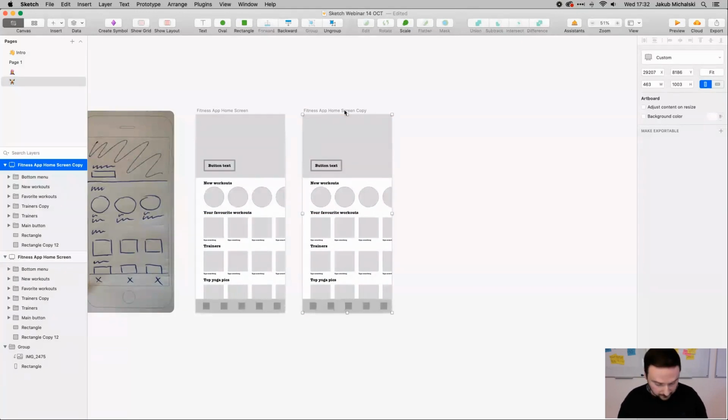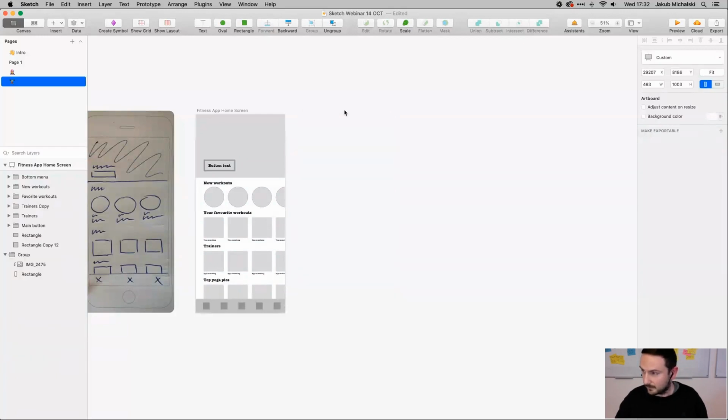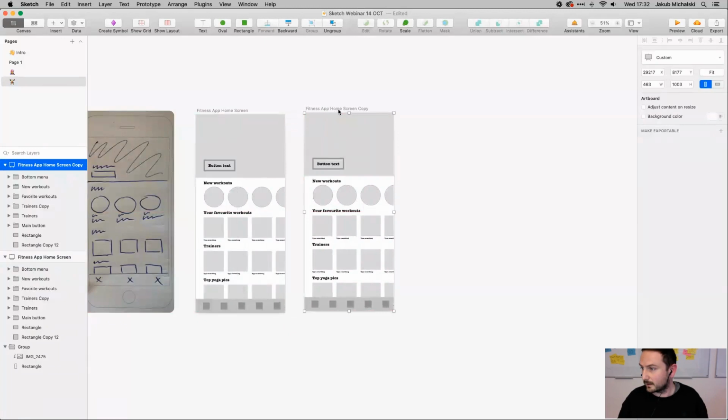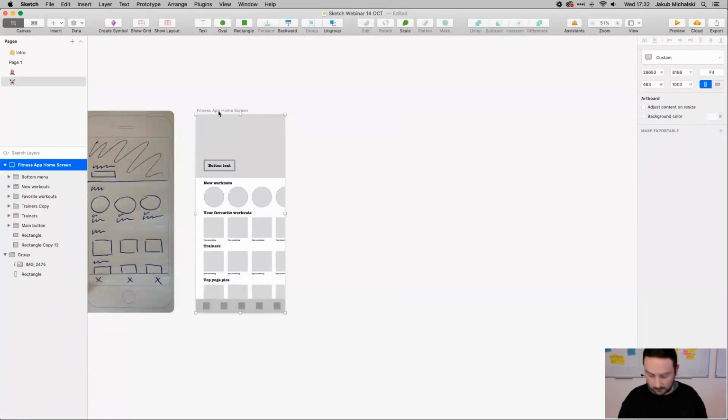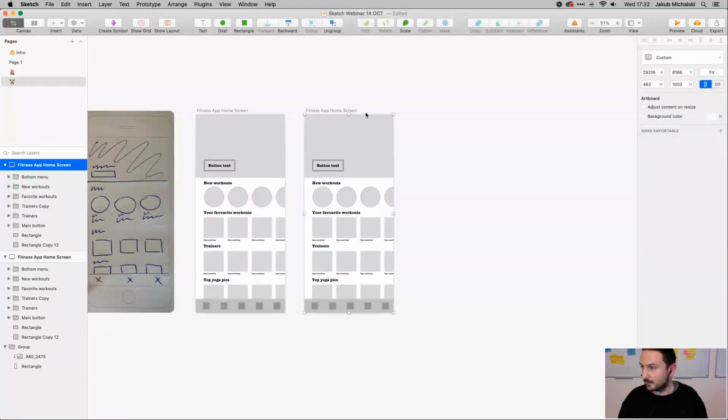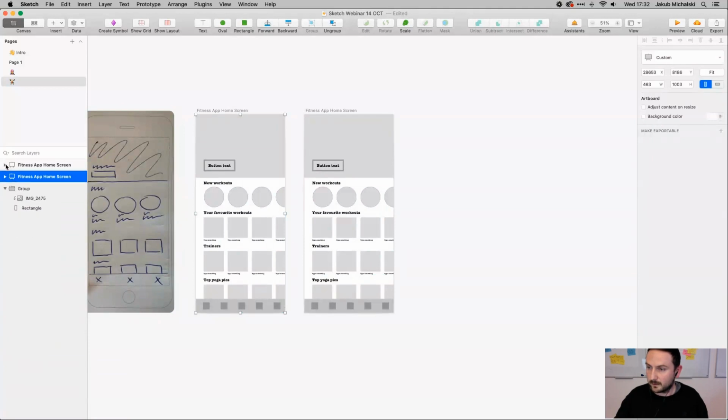What I just did was press Alt, Option key, and then drag it. But you can just copy and paste. As you can see, now we have 2 of these in the layers panel. So let's call it mid-fidelity, and this will be our final screen.